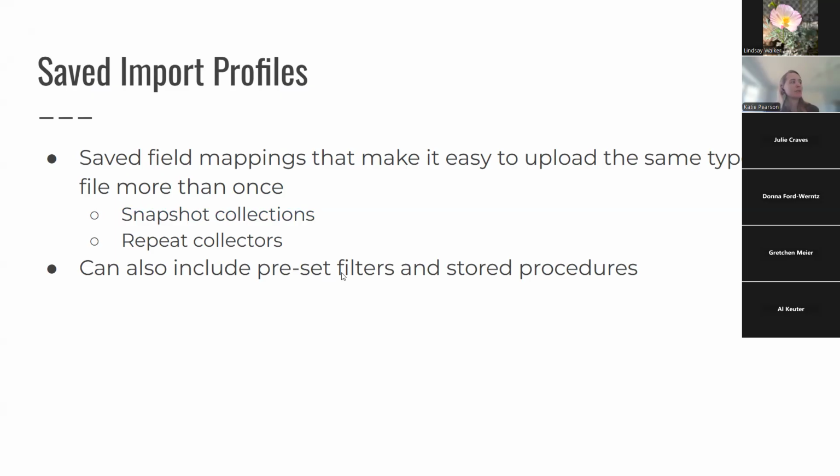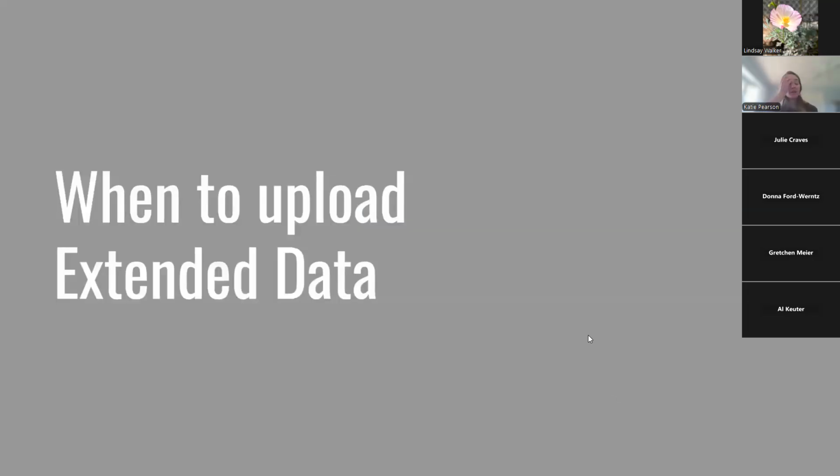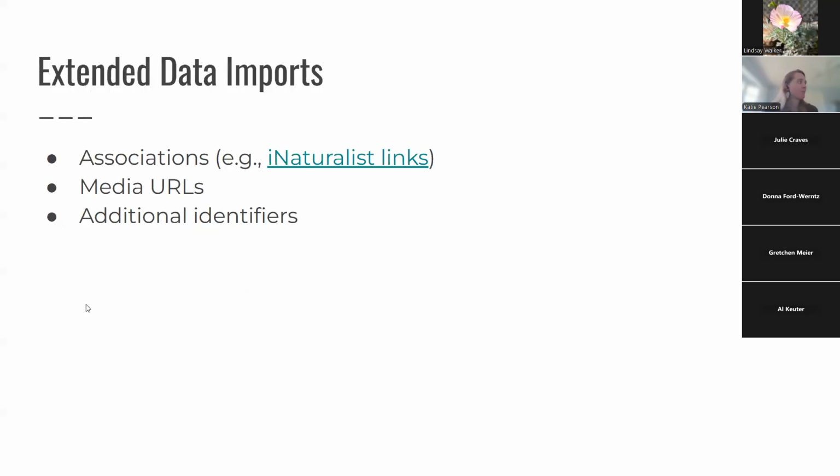And you can also save preset filters and stored procedures, which I won't go into detail right now. Okay, very quickly. This is kind of new, and you'll see this in a previous Symbiota Support Group meeting, but there's also this type of data called extended data that you might want to import, and you might need to use a different type of import to bring in that data.